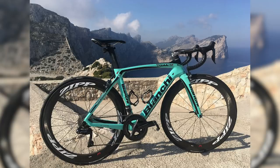Right then, moving on to Andrew in Cap de Formentor, in Mallorca, which is not far away from us, is it? We actually went there. I have a feeling how this one's going to go. Oh! And it's Celeste. It's sunnier there than it was before. Bianchi, Zipp wheels. Look at that. The Vision Aero cockpit. Ortega group set. Nice. A light on the back, and Vision handlebars. And that backdrop is well framed, isn't it? Insane. Are you feeling it? I'm feeling it.